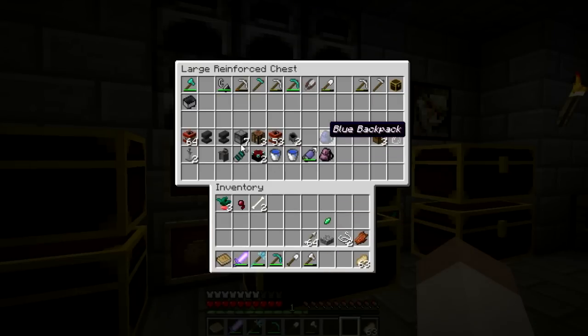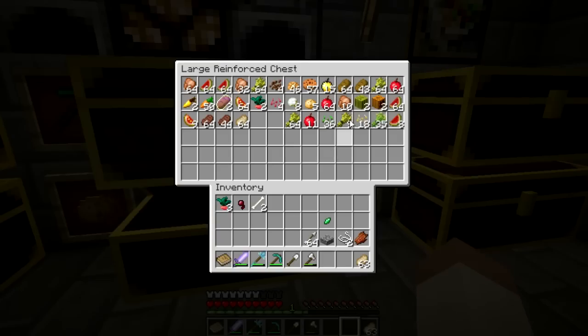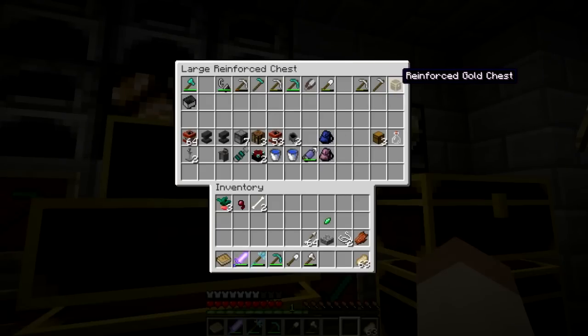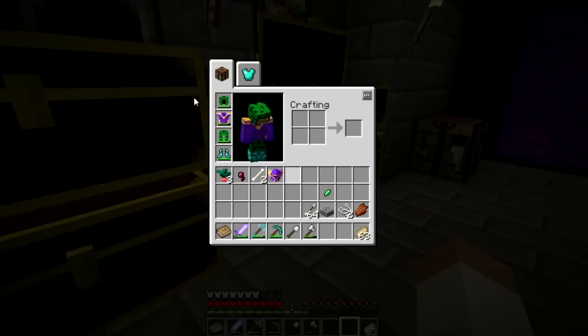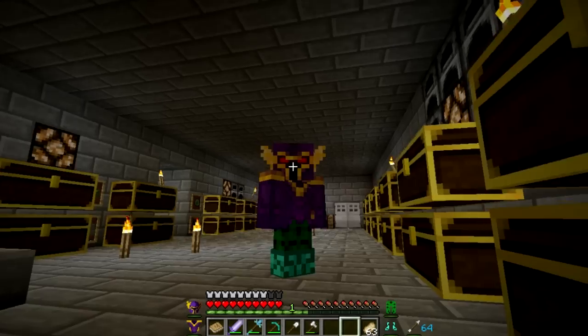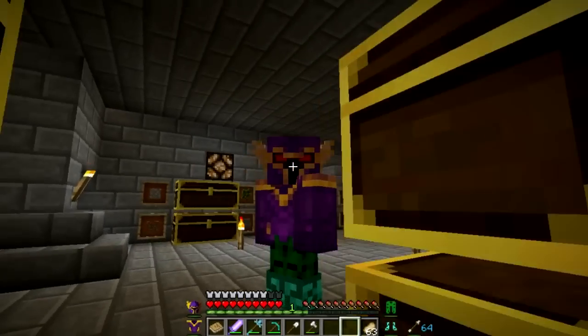Hookshot. It sounds cool, but I have no idea what it does. See? And these chests look weird, don't they? I mean, look. They're called reinforced gold chest. Probably means they're less, oh, that's a cool helmet. Let's try that on. Oh, look at that. Wow, that looks scary.